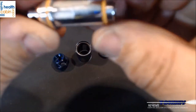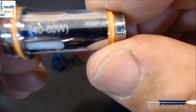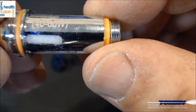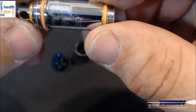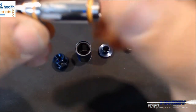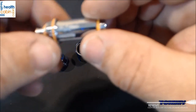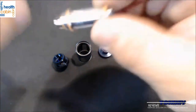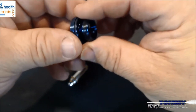Here's the 0.4 coil — I've been using this coil for about a week. The juice I'm using is high in sugar and it's still working very well. I've been running it right around 55 watts — it says up to 60, but 55 seems to be the sweet spot. I'm running a high VG juice.